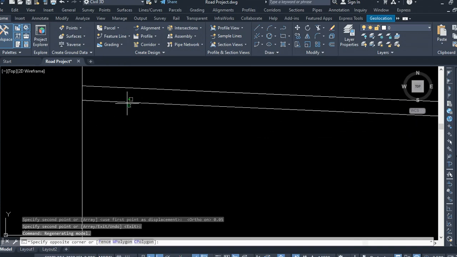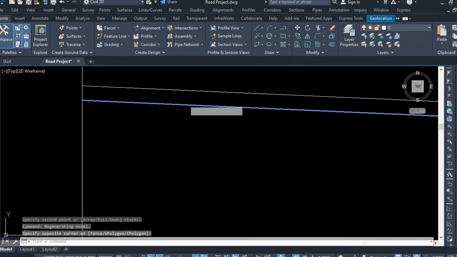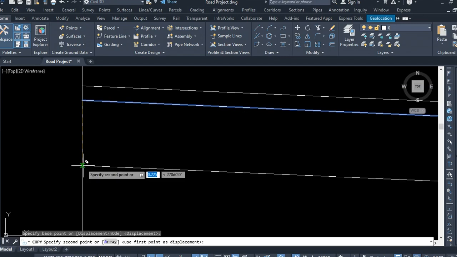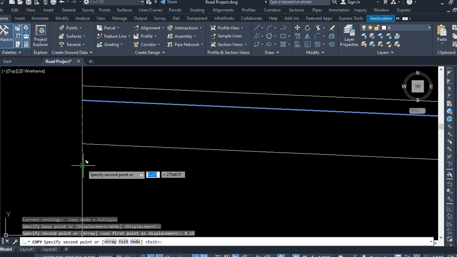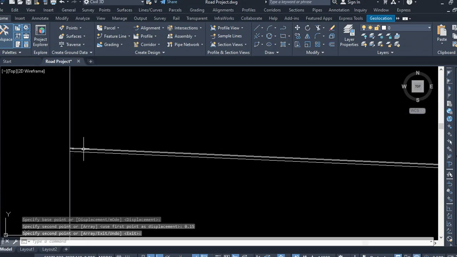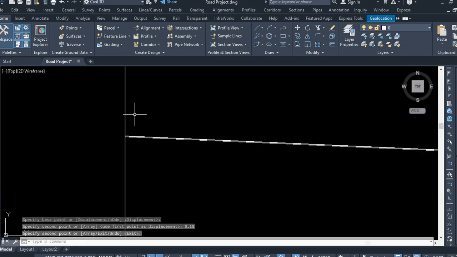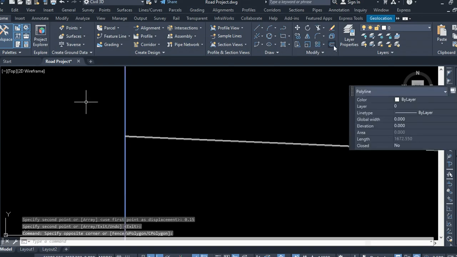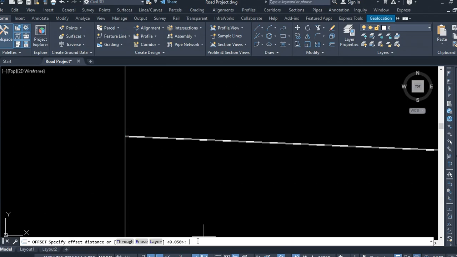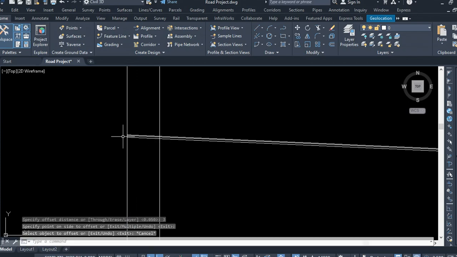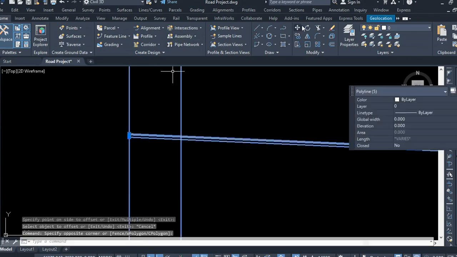Yes, and then maybe we have another area which is 0.15, like that. And this one we can just come here and say a carriage width of, for example, 3 meters, like that, and then you can trim the rest.